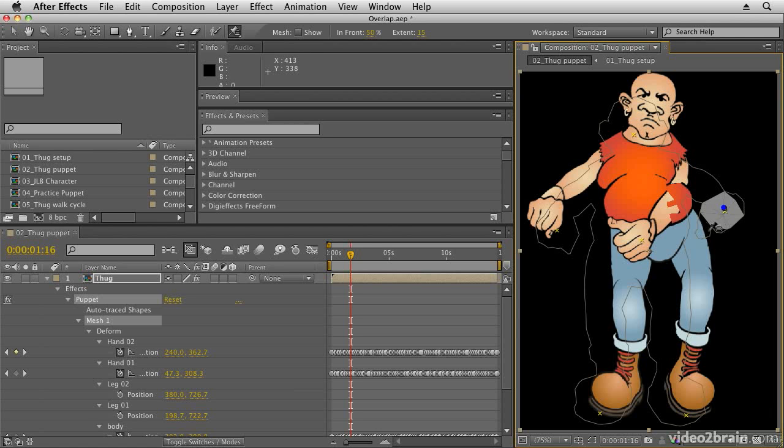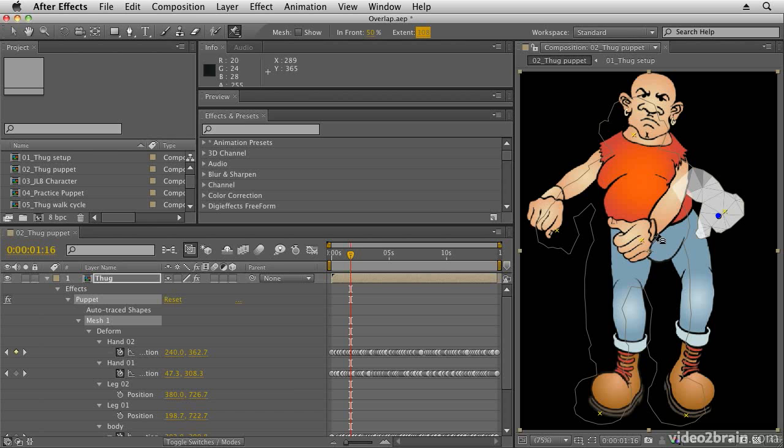Now, at the moment, we're only controlling the in-front value, if you like, of the hand. So if we want to control more of the arm so that we're actually controlling up here as well, you can click and drag the point and move it, or you can adjust the extent settings, and the extent settings will grow the area that is being controlled. So even if I drag this down here to the hand, I can extend it up the arm so that his whole arm is now moving in front of the body.